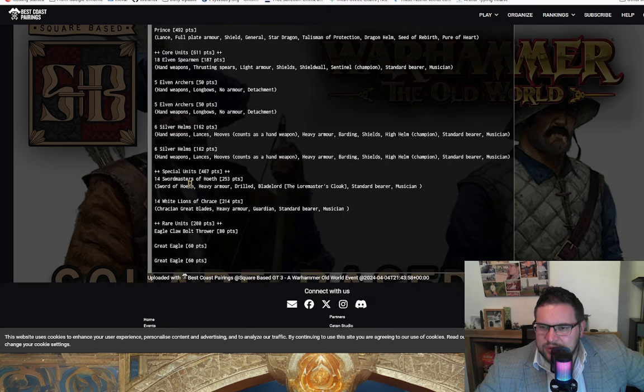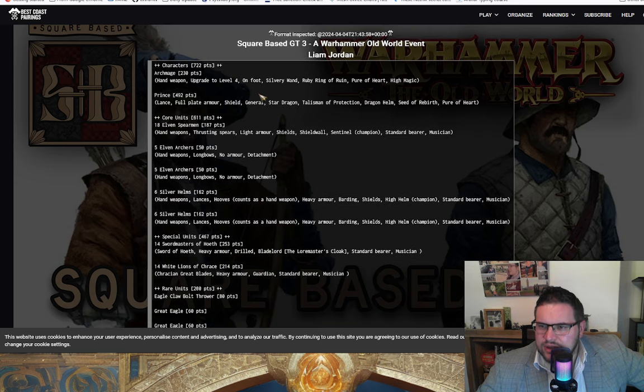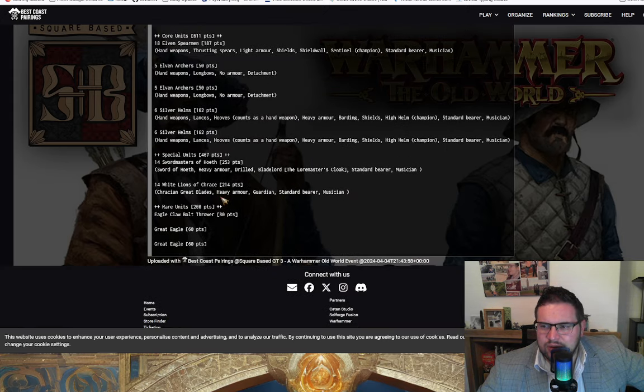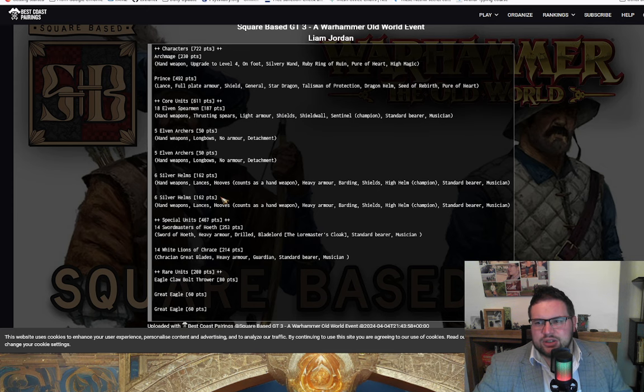Then you've got Swordmasters of Hoeth, which are great. He's given them drilled, obviously. What lore's he gone for? He's gone for high magic, which I think is sensible, because high magic is possibly the best.